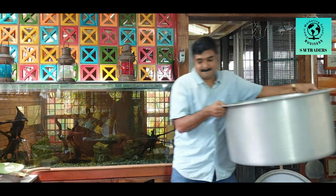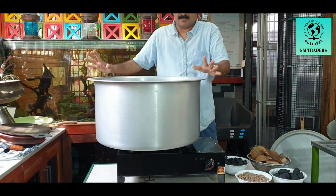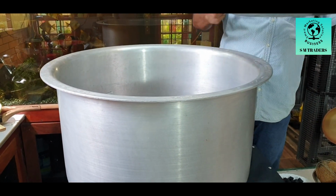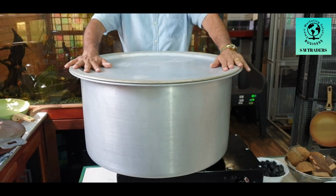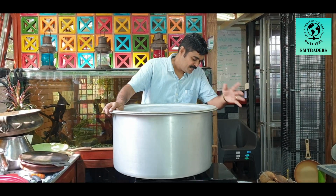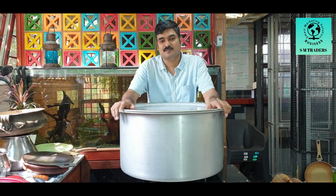Next, we are going to keep a big dara, that is for making food for 200 to 250 people. This is a big dara. See, this is also very stable, very sitting, very comfortable. No other issues. So the stove will take the load. The stove is made up of 4 heavy legs, that is why there are not many issues from the stove.